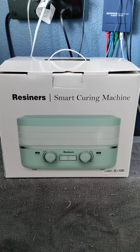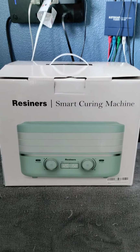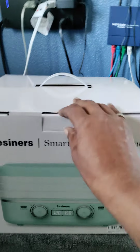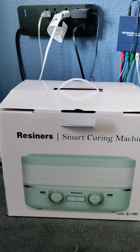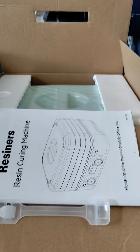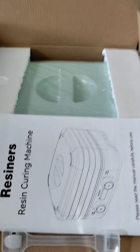I got the Resiners Smart Curing Machine. Oh, I hope this is going to help. All right, let me open this up. All right, so open it up. I got the instructions right there, and looks like that's my machine.